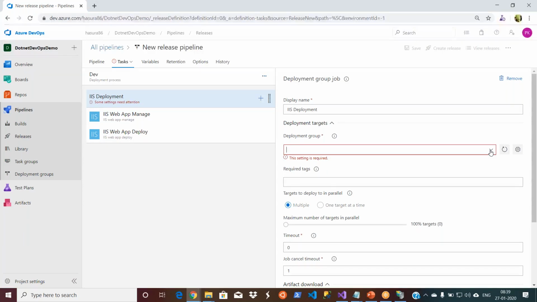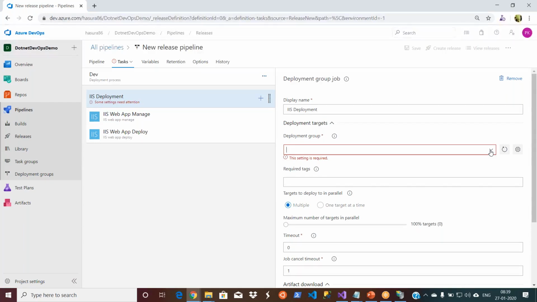That's the reason they created this entity as a deployment group. So I will add my web servers to this deployment group, so that these servers are available for my release pipeline to deploy the code.